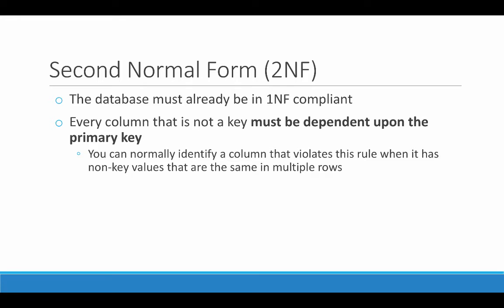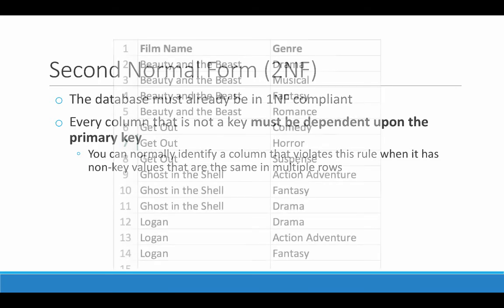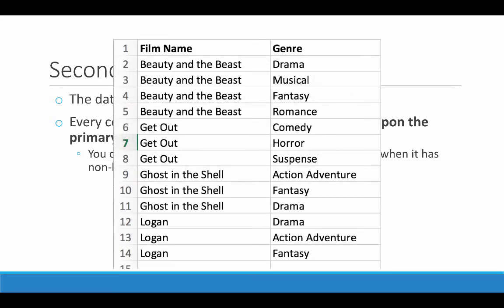A good way to think about this is going back to the movie database that we talked about regarding the first normal form. Now, instead of the movie title and all the actors, what if we have a movie title and it has multiple genres, but those genres can be applied to multiple movies? So we might have Beauty and the Beast that is considered a drama, but we also have other movies that can be considered a drama. So we would probably put genre in its own table, because otherwise the table we have is going to keep repeating these values over and over again.